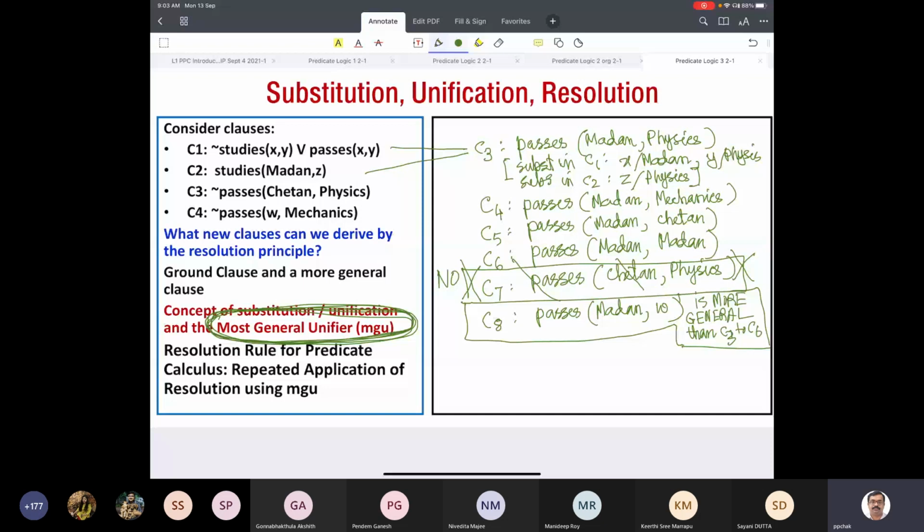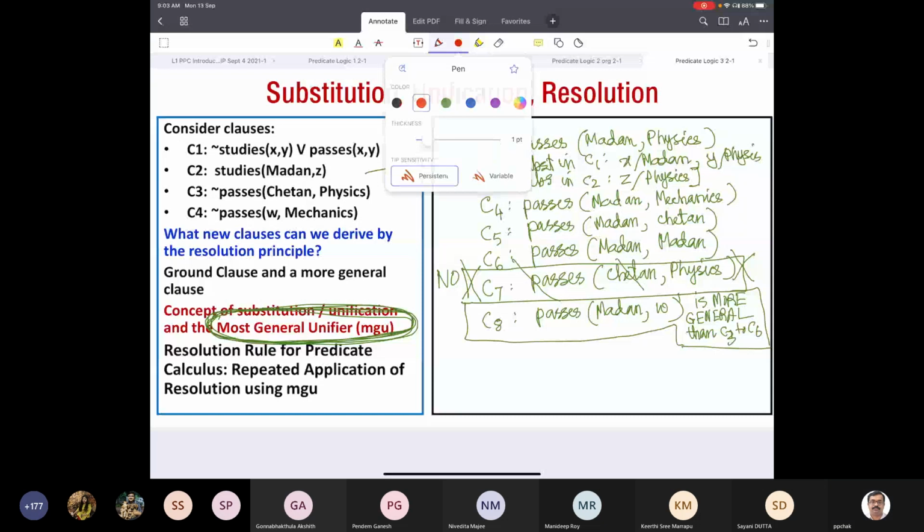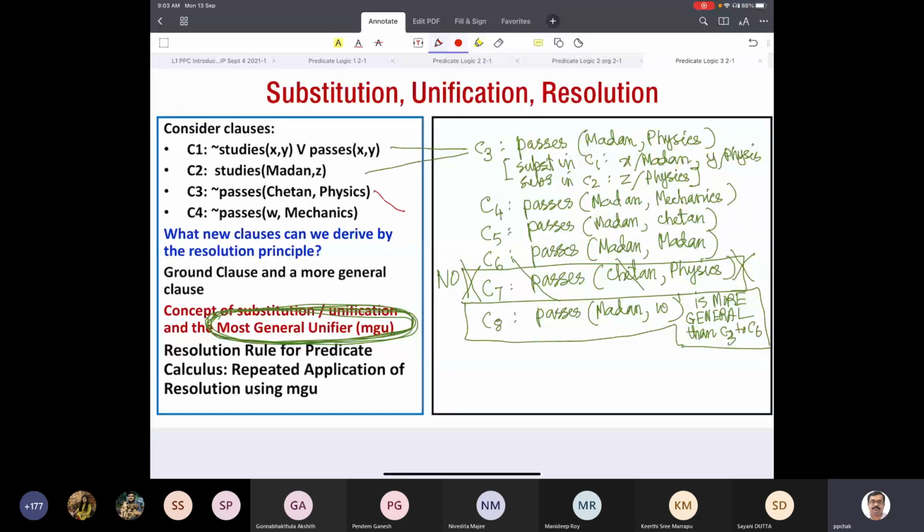Now let us see. If I resolve C1 and C3, what would be my most general resolution?